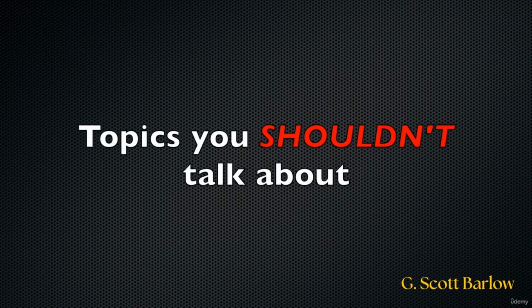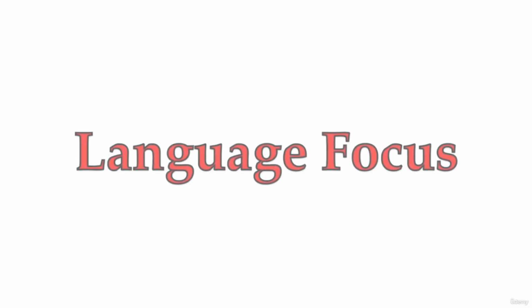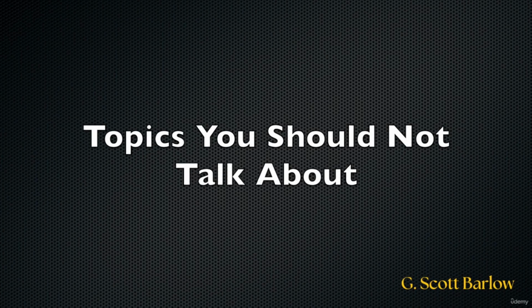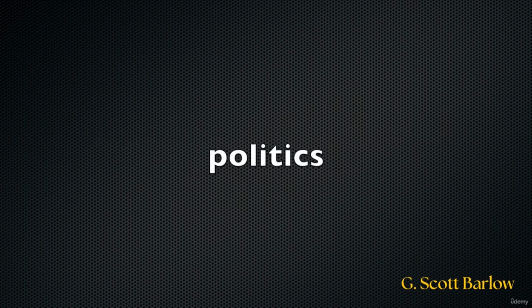Now, we've gone over some great topics that you can use when you're making small talk, but there are also some topics that you should not talk about. Let's take a look at some of those now. Take a look at the next language focus. Language focus. Now let's take a look at some topics that you should not talk about. So the first topic is politics. This is definitely something you shouldn't talk about. We all have different ideas about politics, so it's best to talk about that with your family or close friends, but not with people at work or people at a trade show.